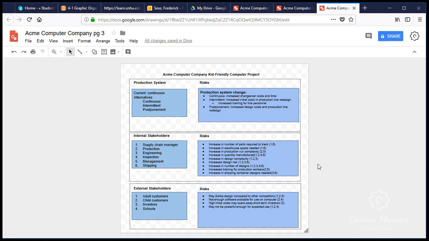So we have this here. I'm just gonna make this the same size as that one there, and then we're gonna Control C, Control V. Let's move this down here, and I'm gonna try to save time. Internal stakeholders.